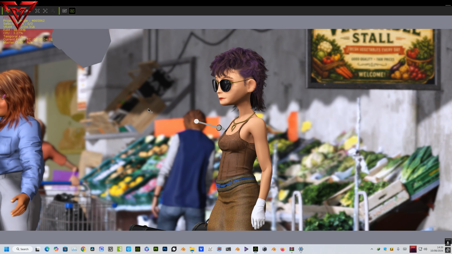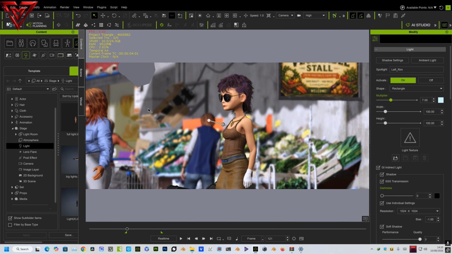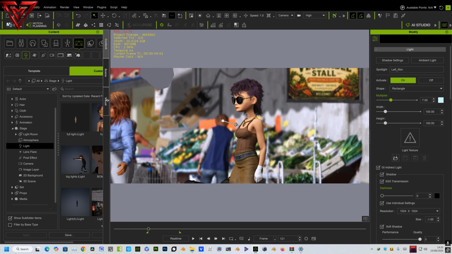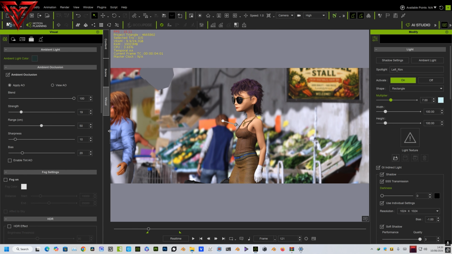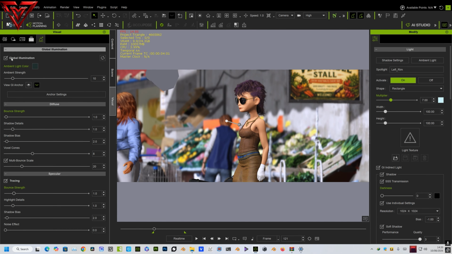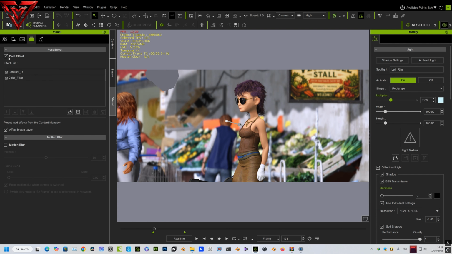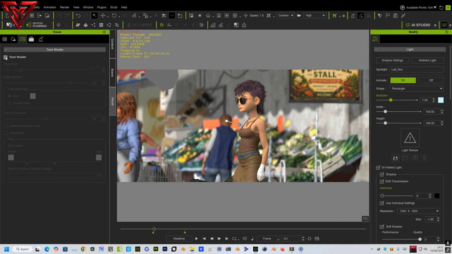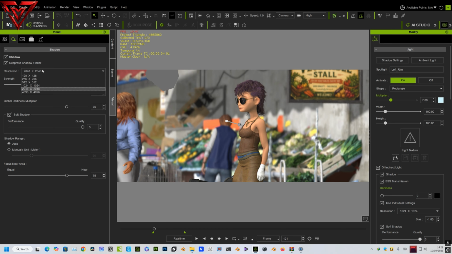Hello everyone. First of all, we're going to disable a few settings that may be putting unnecessary strain on the computer. Let's start by opening the visual settings. As you can see, we currently have the effects enabled, so we'll disable them. We'll also turn off the post effects. Since the toon shader isn't being used, there's no point in leaving it enabled.